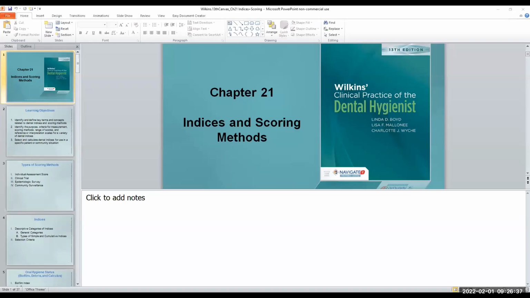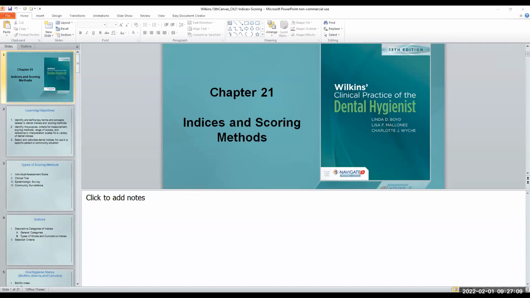Pretty quickly. As I said, the indices and scoring is going to be gone over in more depth when you're in community health, but we touched on this already. You are going to be using indices and scoring on each and every one of your patients, right? And you need to be familiar with these. You don't need to memorize all of them, but they're in categories that we want you to kind of clump together to get the feel of it.